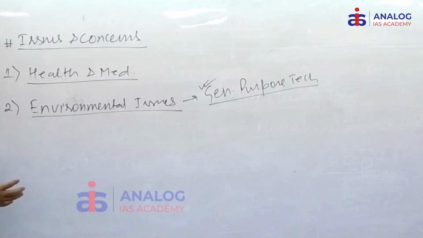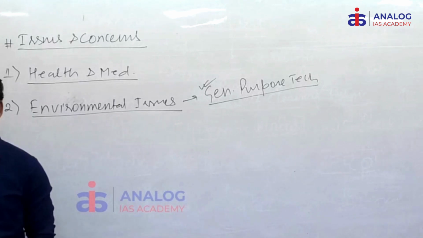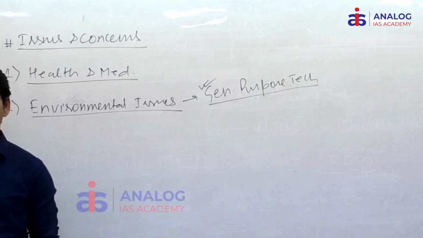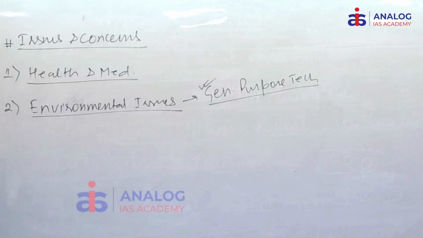So that is the environmental aspect of it: if we use nanotechnology everywhere in our life, it is going to increase the amount of nanomaterial around us, in different parts of the environment. And then it can lead to something called nano pollution, right? Nowadays, nano plastic particles are there and they are causing problems.